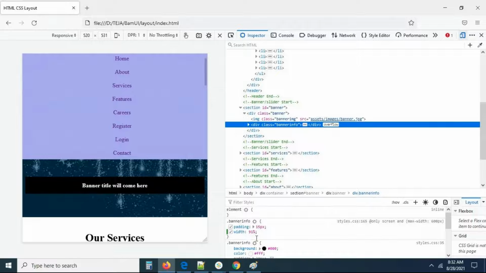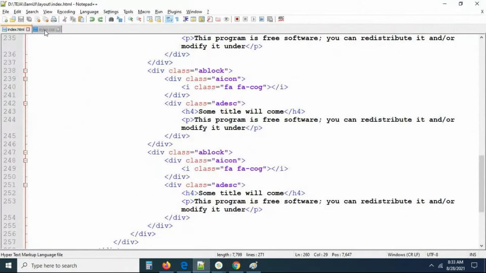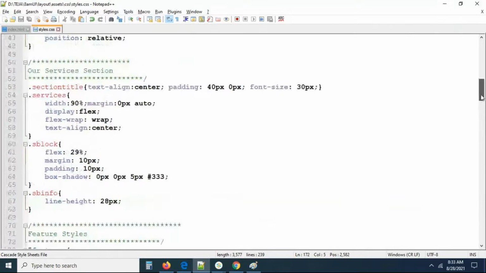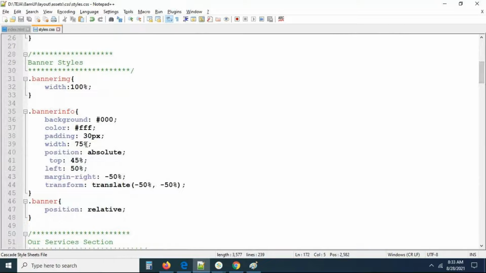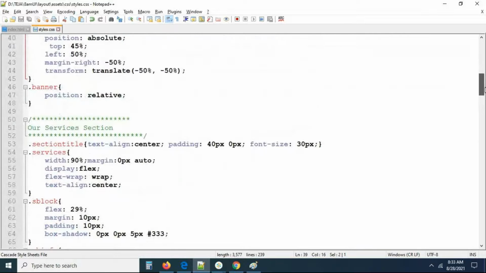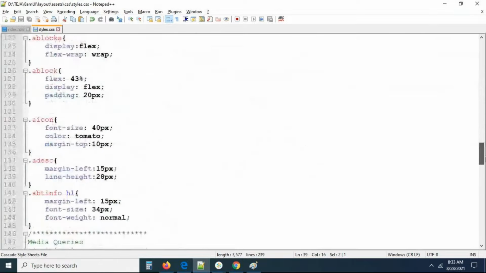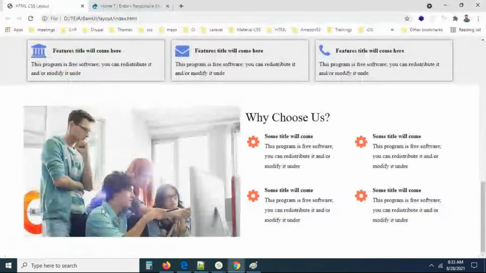So now, okay, you can make the banner info width 92%. Where is this banner info? Somewhere around it is there. The banner info width we defined on the top of it. Yeah, exactly here. What is the width we have? Banner info here is 75. In the small screens, I believe we have to check it, the media query for banner info. Where is the media query banner info? So this is it. The banner info width, we take 92 percent. You can take it here. Okay, so I believe it looks correct.